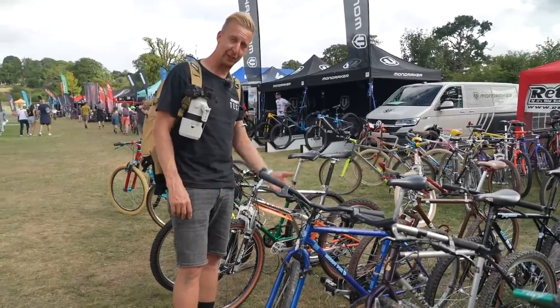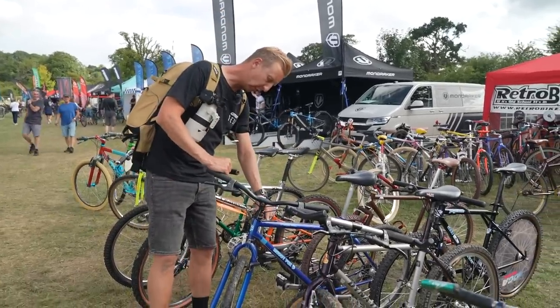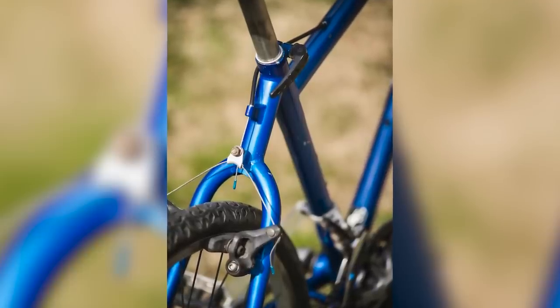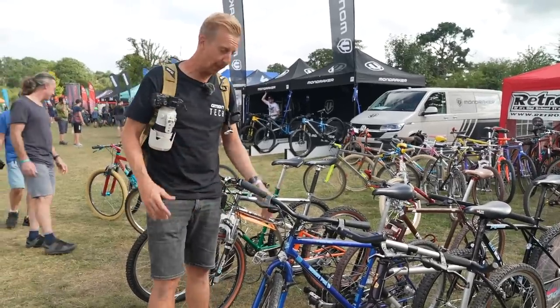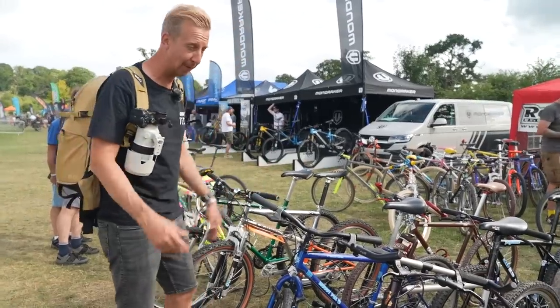I'm stoked to see this — this was the first bike. My dad bought me this bike for Christmas in 1990 or 1991. Look at the square profile tubing that blends into the round tubing, and also the classic wishbone seat stays — that's what Muddy Fox were really known for back in the day. It's funny because to a lot of people this won't look like much, but this is nothing but memories of good times, especially here at the Malverns. I'm just absolutely made up.